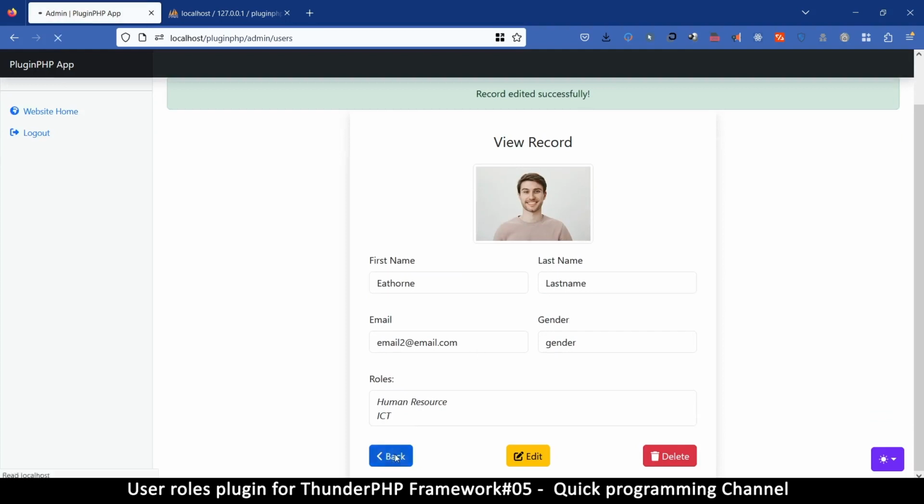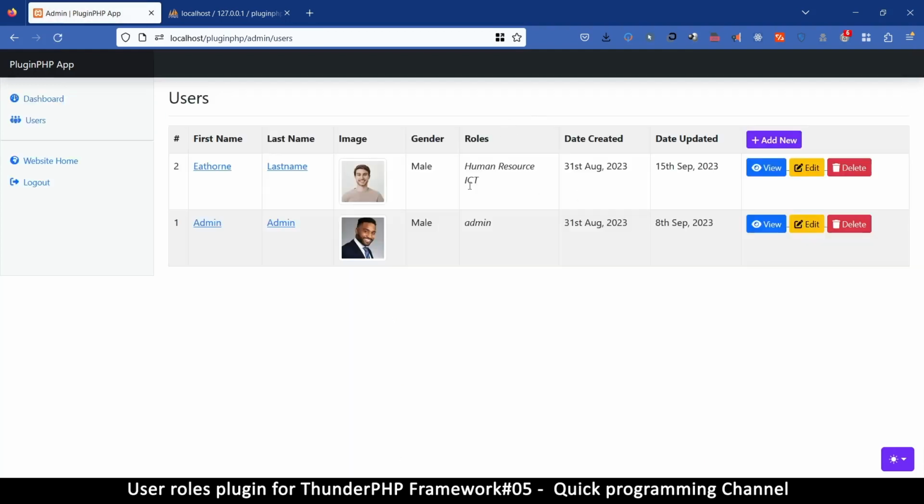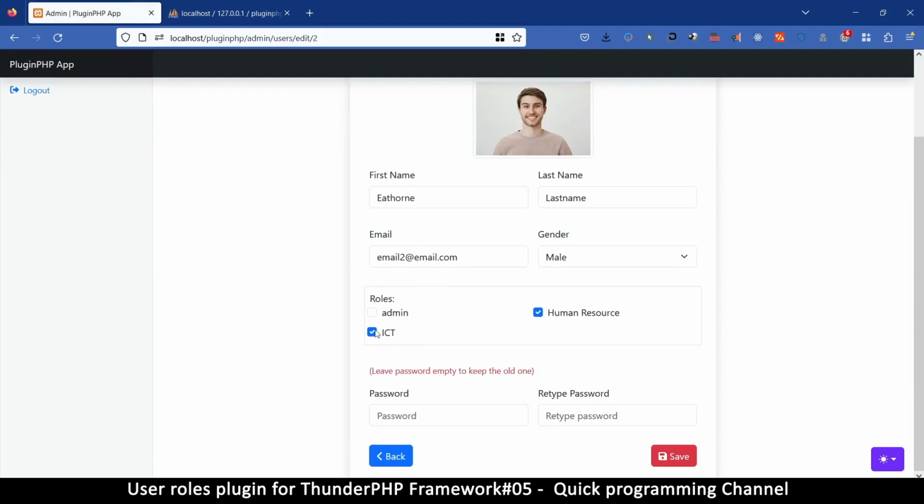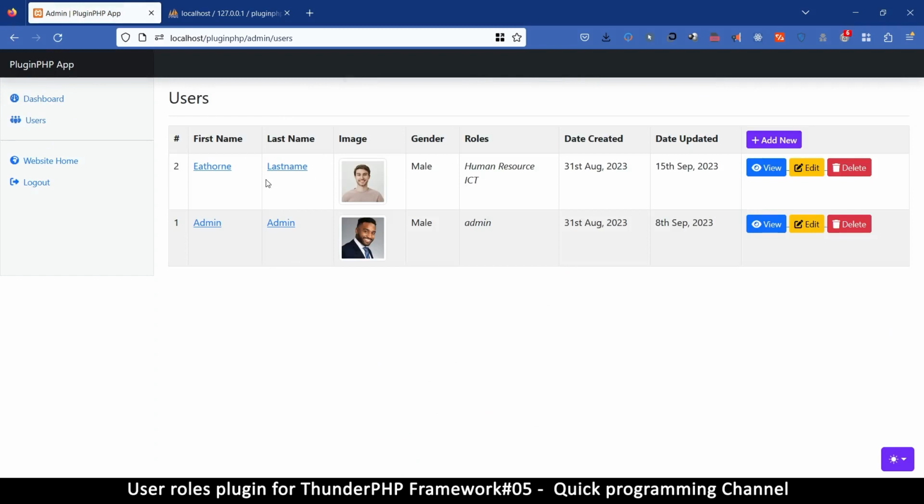So if I click edit, in here I can actually remove the row that I want, like so. Okay, back. Yeah, apparently I can't. So I can't edit those rows here, even if I wanted to. So which means these will remain ticked regardless of what I do, because I don't have the permission to edit them at all. So as this user, I can see all of this, but what if I remove the human resource and just remain with the ICT? Or when I remove everything completely, what happens?